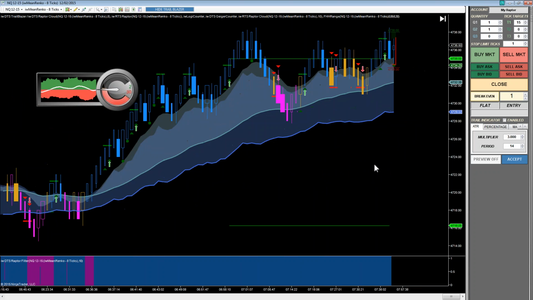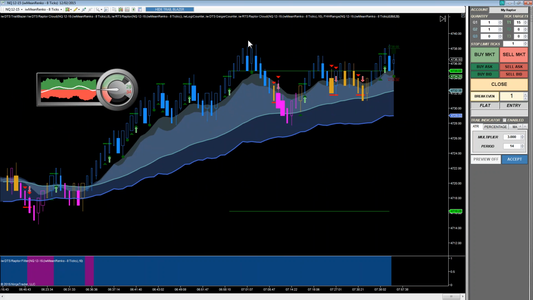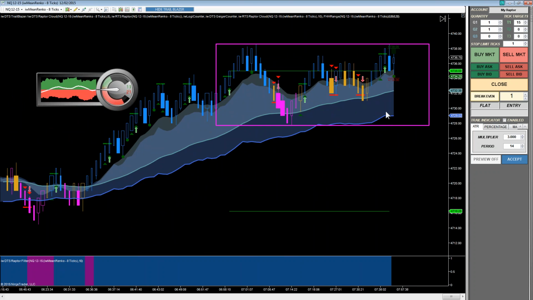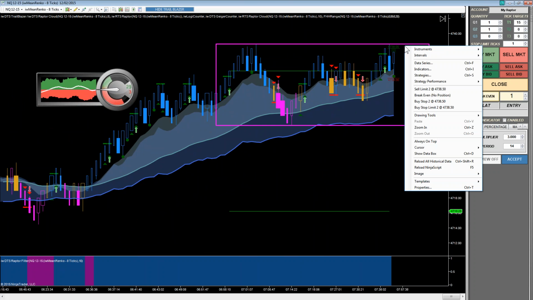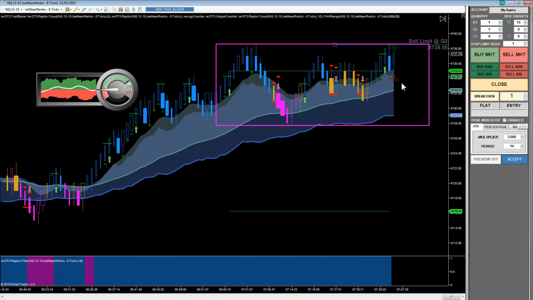There's not too much we can do about it. Whenever the market is stuck in a sideways range like this, if you want to get aggressive with it, you can sell the top end of the range and try to buy the bottom end of the range. You can do that with a limit order. Let's throw a limit order in here. Now I'm goofing around a little bit just to show you the software. I'm not necessarily suggesting that you do this type of order.